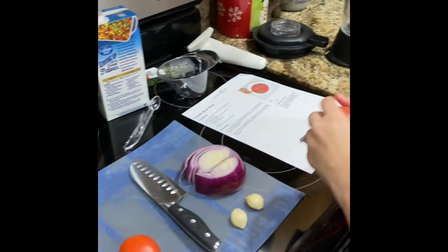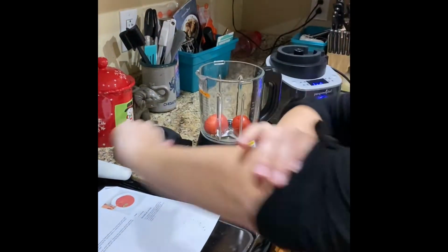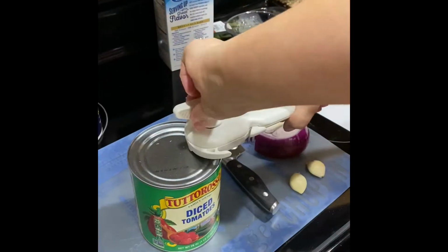2 tomatoes. Should I cut the top off? I'm gonna put 2 tomatoes, 2 Roma tomatoes in. A can of whole tomatoes it calls for in the recipe. However, I only have diced tomatoes, so that's what I'm gonna use.